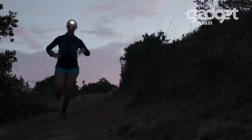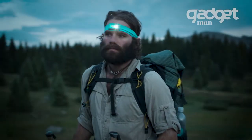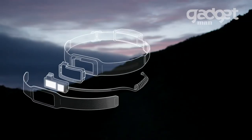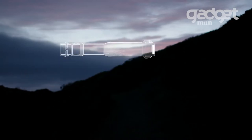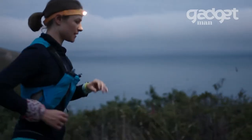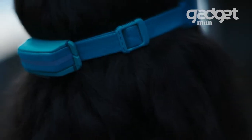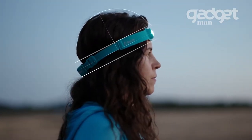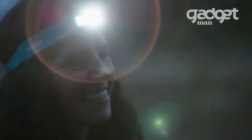The 3D slim-fit construction is based on three dimensions of a perfect fit: a flush front, better balance, and smart fabrics. Seamlessly integrated housing merges the electronics directly into the band, creating an ultra-thin front that sits flush on your forehead with no bouncing. By reorienting the battery to the back, we keep the weight off the front of your face, reducing slippage and creating a more natural fit.